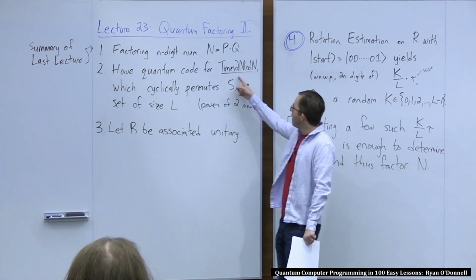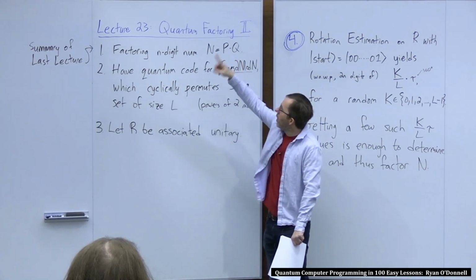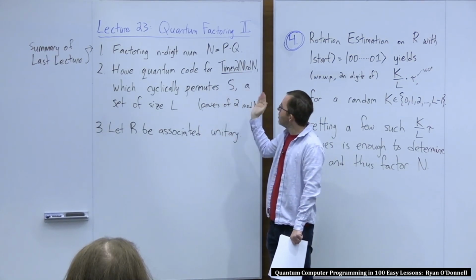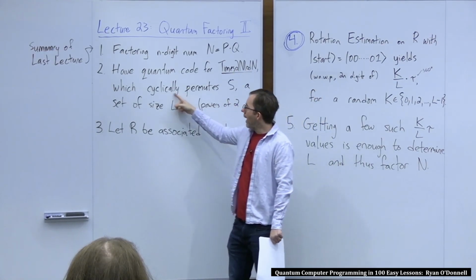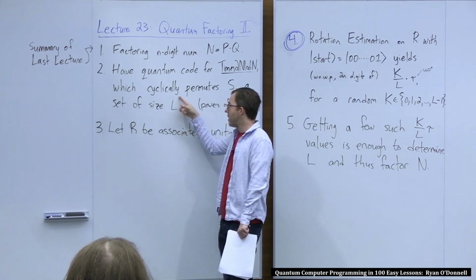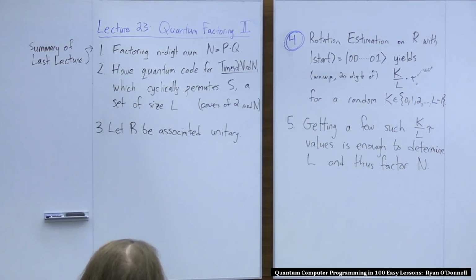If you let S be the set of all powers of 2 mod n, then we drew them in a circle, and we saw that doing times 2 mod n just wrapped you around this circle. We wrote L for the number of elements in the set S. If you could figure out what L was, some other thousand-digit number, then you would compute 2 to the power of L over 2, and then the GCD of that plus or minus 1 with n, and you would factor n. So all we have to do is figure out capital L.